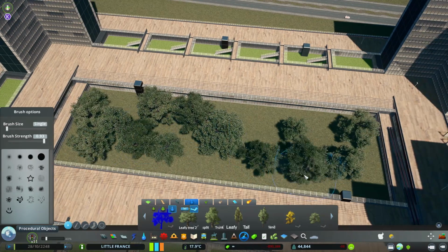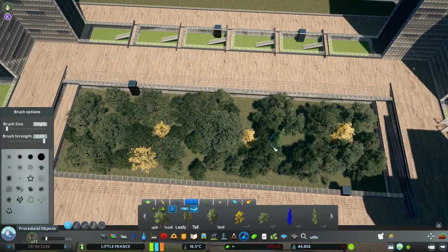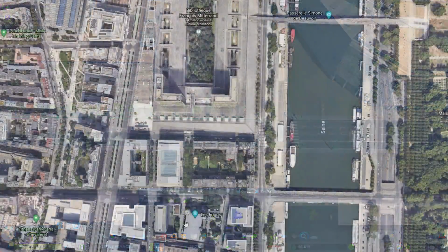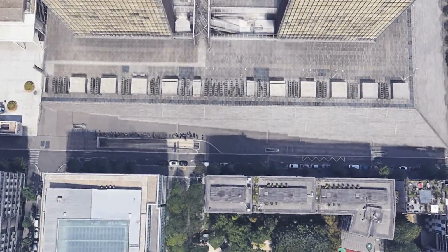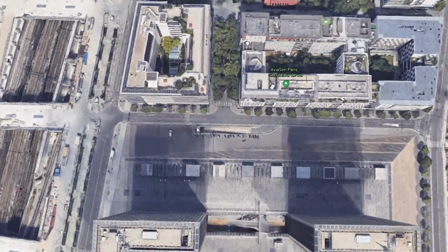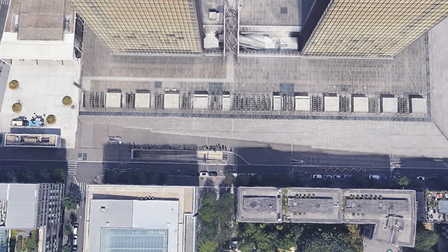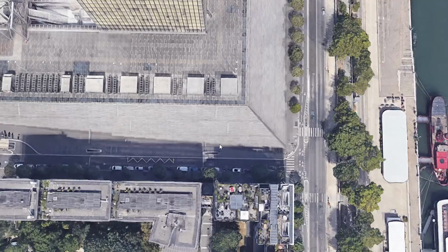Oh, and let's not forget adding those trees inside the library itself, because that's how it is also in real life. And yeah, let's have a look here on Google Earth. So what you just saw right now was this entrance. This is the entrance into the parking area beneath the library, and this is the exit here. And you can see there are lots of bikes or motorbikes, depends on whatnot. I see some extra pedestrian entrances here, but there is no tree on this side, so I just wanted to add a few of them.